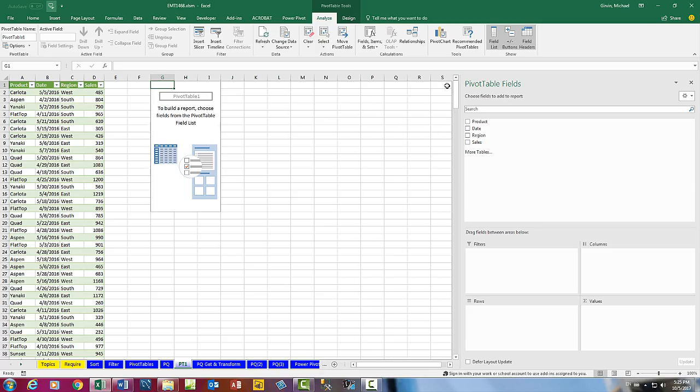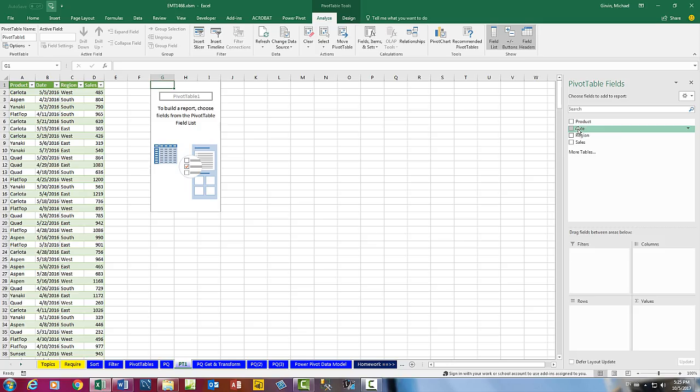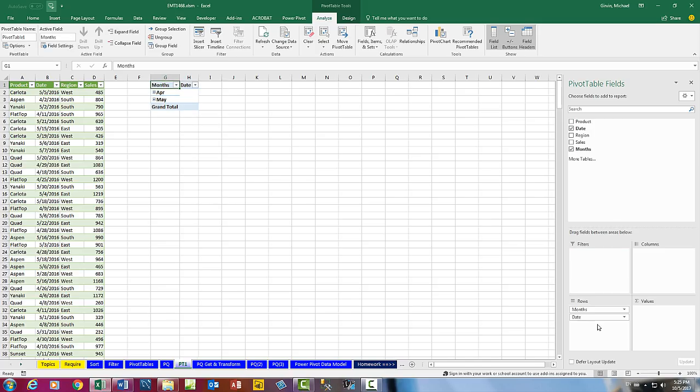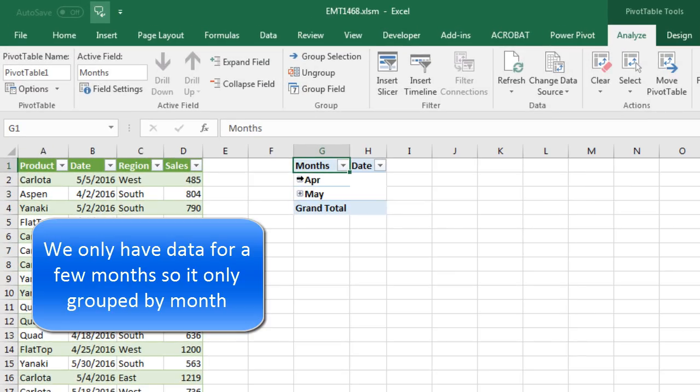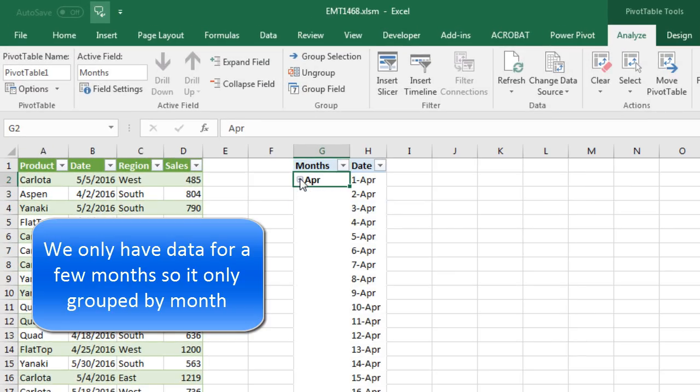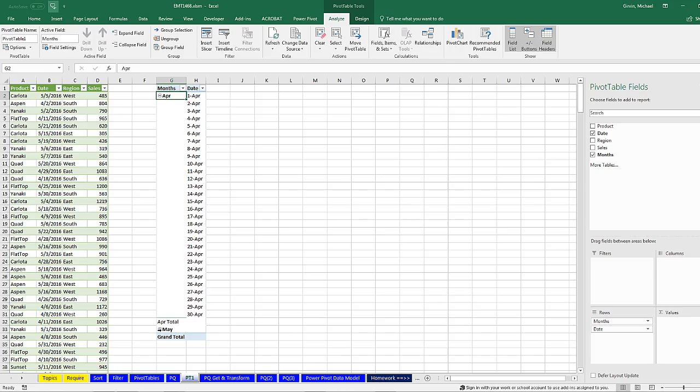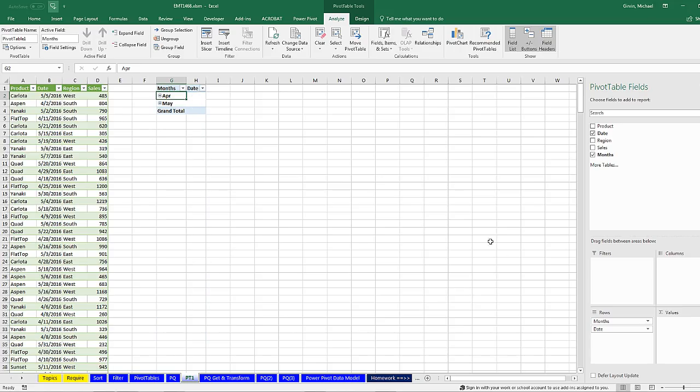We can open it anytime we want. Now notice we have a date. And as we saw in video number 3 in Business 218 class, this is Excel 2016. And if we drag a date field down to rows, instantly it groups. That is so convenient. If I come over here and expand, there's the month, there's the day. Now I'm going to unexpand this, and I'm going to come over and drag date off. Now we have April and May in the row area.